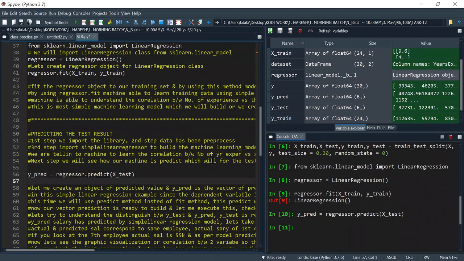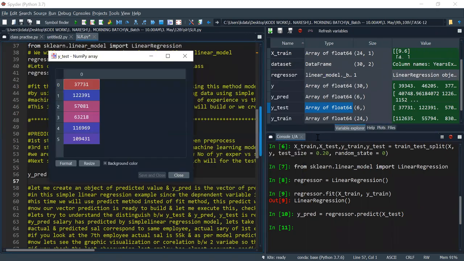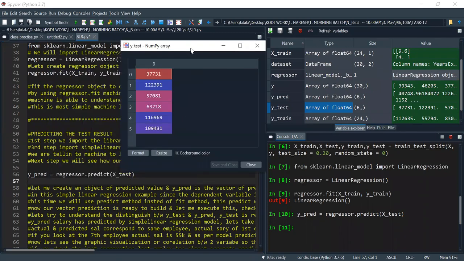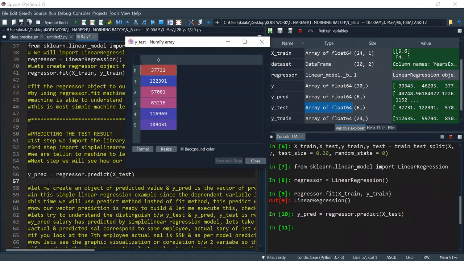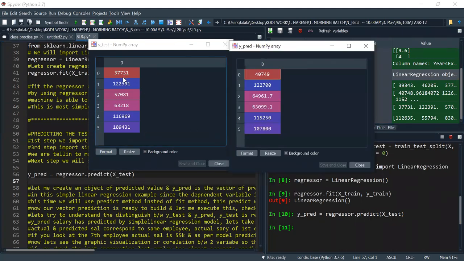So what I told you, I am going to create an actual versus predicted. We compare, right? So y_test is actual or predicted? Y_test is actual or predicted? Actual. Y_test is actual. X_train, X_test, y_train, y_test, those are actual, right? So y_pred is predicted. See this. Now y_test, and we compare with y_pred. Actually, the employee's salary is 37,000, right? My model predicted 40,000. Accuracy is there or not? Good accuracy or bad accuracy? It's okay, we can manage, right? Actual 122, model predicted 122. Guys, are you understanding or not? Actually 57,000, my model predicted.